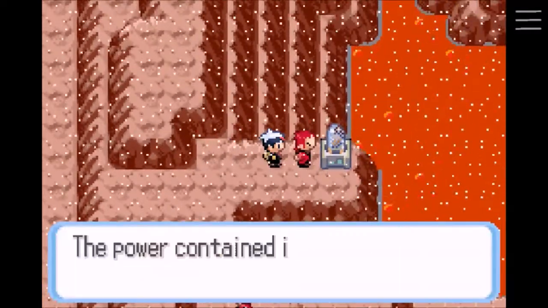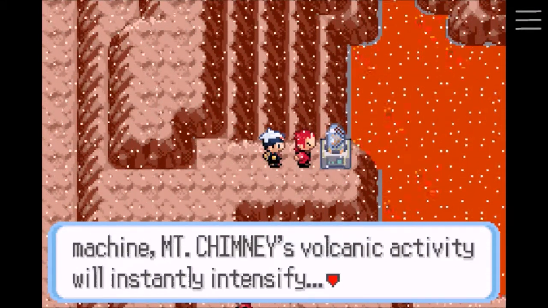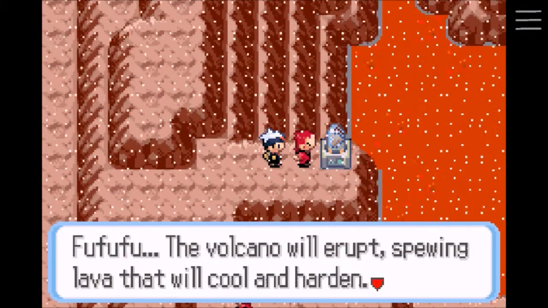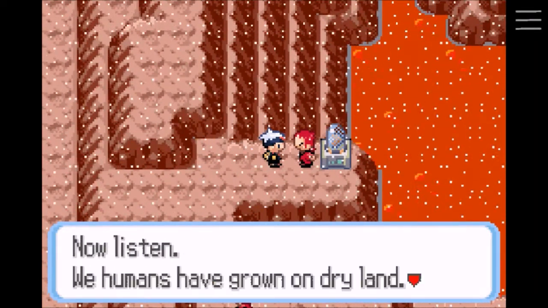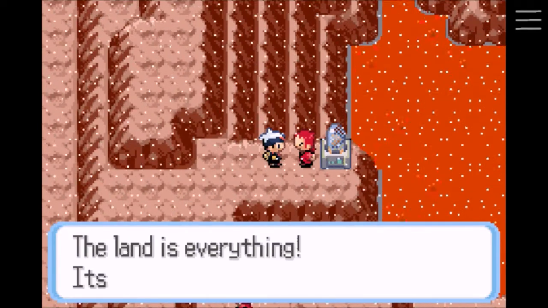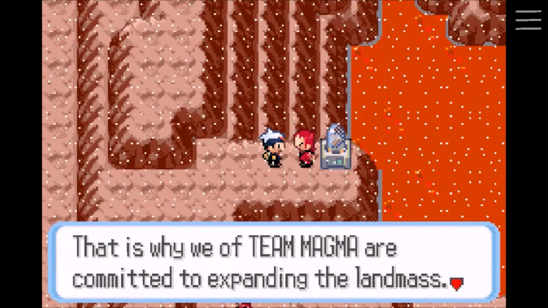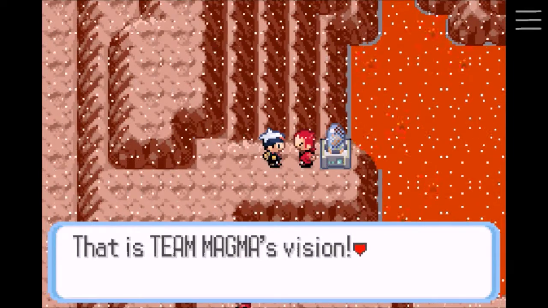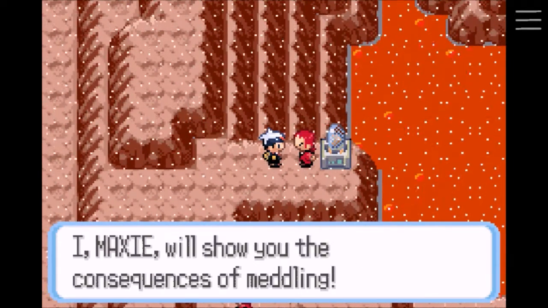Yeah. Do we battle Archie? I think we do. Power did meteorite. My implant power. The machine of big chimneys of volcanic activity will instantly intensify. The volcano will erupt, spewing lava that are cool and hardy. It'll expand the landmass. You again. Now listen, we humans have grown on dry land. Land is everything. It's important to promote. That's why we, Team Magma, are committed to expanding less mass. We'll create space for new species of Pokemon to evolve. It'll give us humans more space to advance. This is Team Magma's vision. I cannot allow an ignorant child like you to get in our way. I, Maxie, will show you the consequences of meddling.